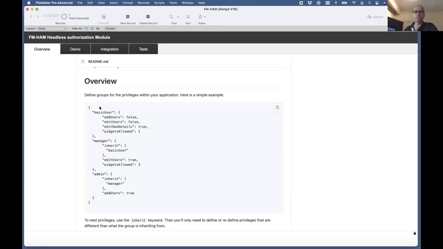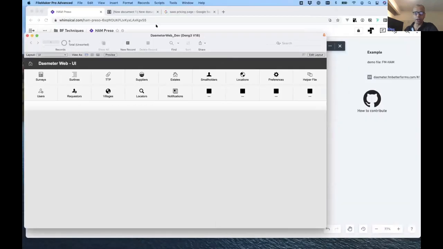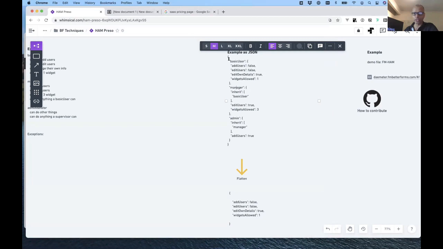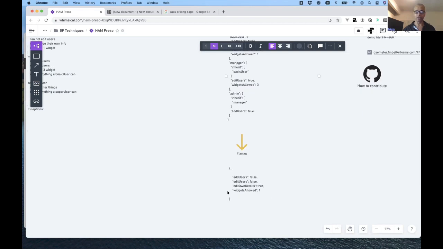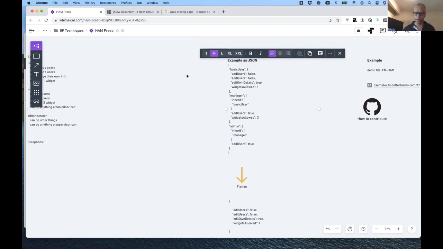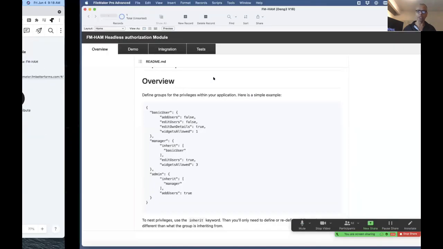One of them starts to flatten out that object. The very first thing it does is take your set of privileges and calculate them out, and flatten them out for that particular user. So if I say I am a manager, I should yield this set of results, including these inheritances. And these inheritances can go deeper and deeper. They're recursive. If I'm admin, I should get a different set of results. So that's the first thing that it does.